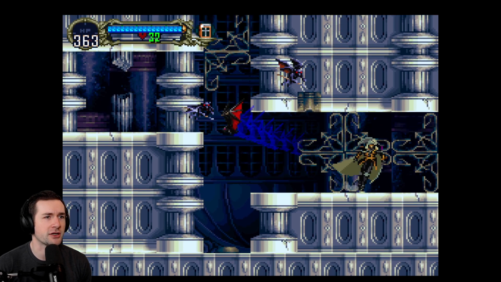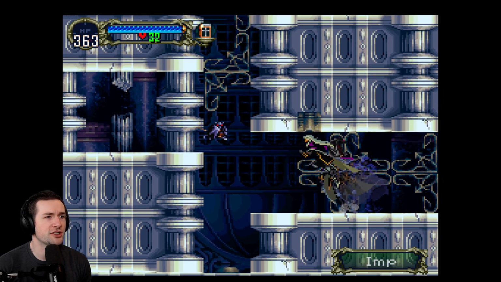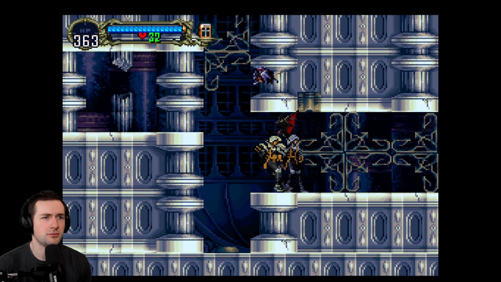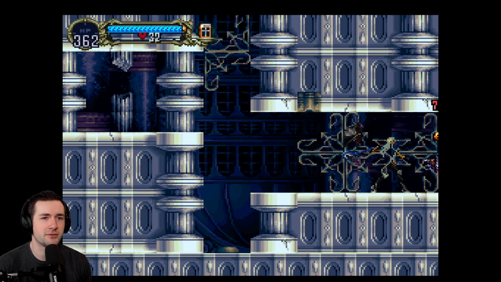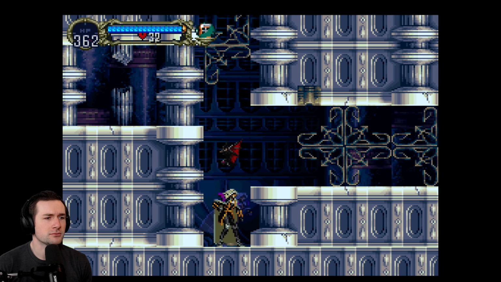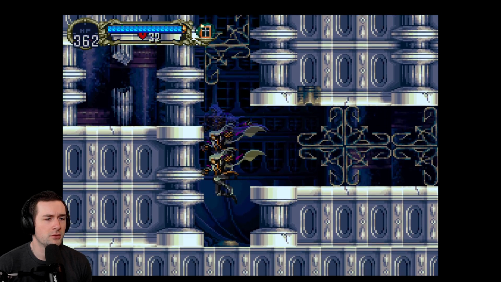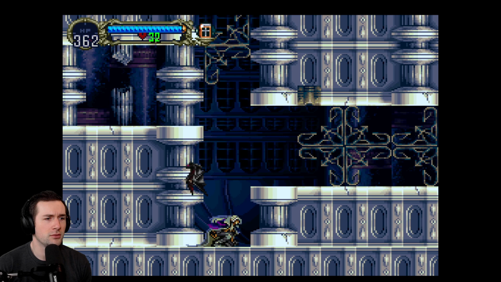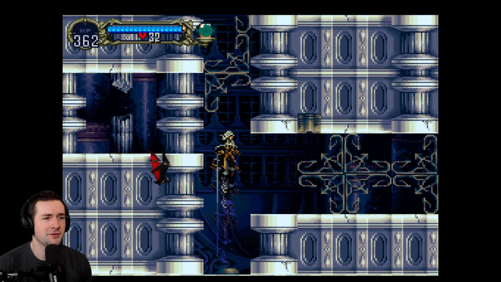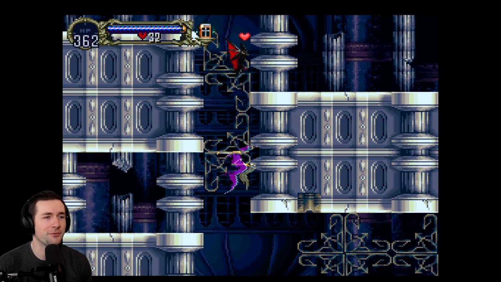Oh, he's back dashing. Get him, boys. No, he is schmoving out of my range. Come on, bat. Get it. One damage. How dare you. What was high jump again? I mean, I could just fly, but I was curious. Oh, that wasn't a way through.